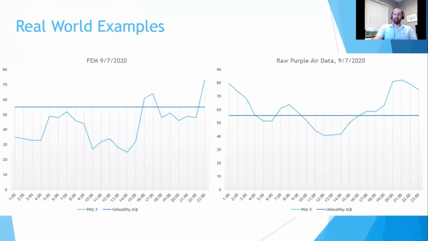We've also had mixed experiences using third-party data from sources like PurpleAir. They have obvious benefits like being affordable and easy to deploy, but they have downsides like the conversion picker, which allows people to pick what they want to see. Six people could view the PurpleAir map and obtain six different values depending on the conversions that they choose. One item to note is that PurpleAir data does tend to be health conservative, meaning that it reads higher, even when correction factors are checked, than our FEMs.